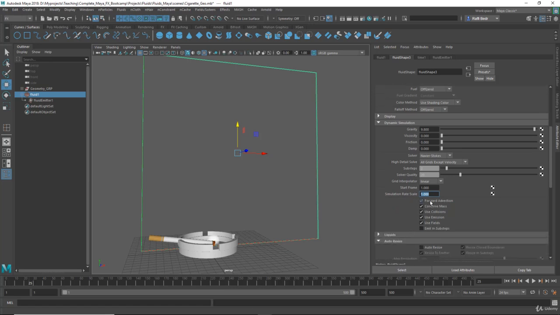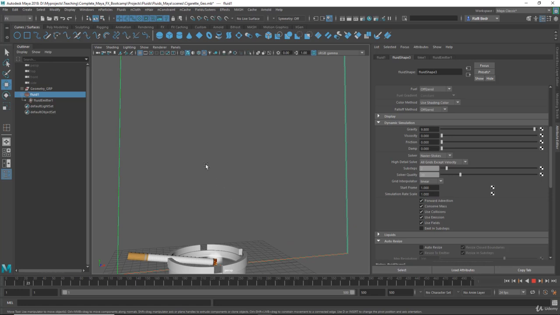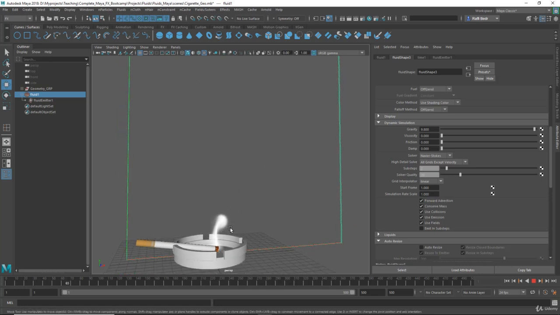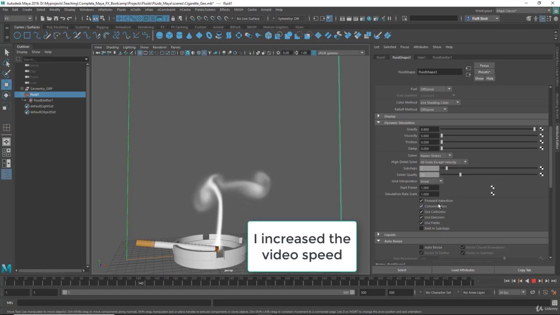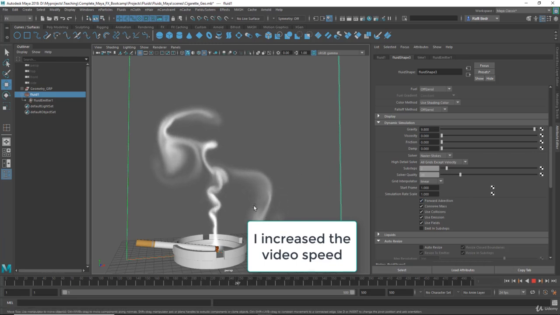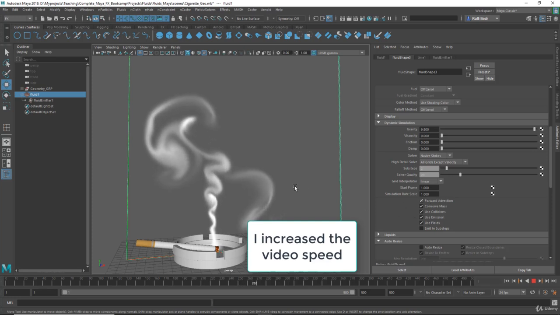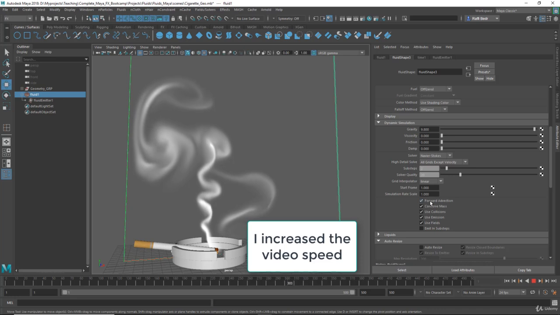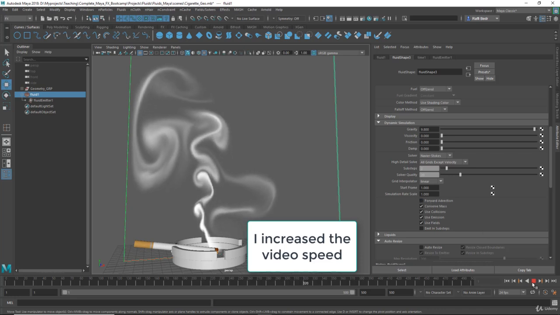And forward advection, if I check that on, now the voxels will push the density. Okay, so the container will create a field and the voxels will push the smoke. Okay, we don't see the result too much here, because if you make a 3D container and then create, for example, a storm or anything like that, you will see the details. Okay, so the voxels are pushing the density. Okay, turn that off.